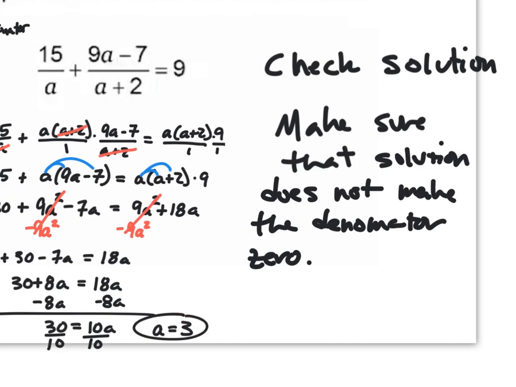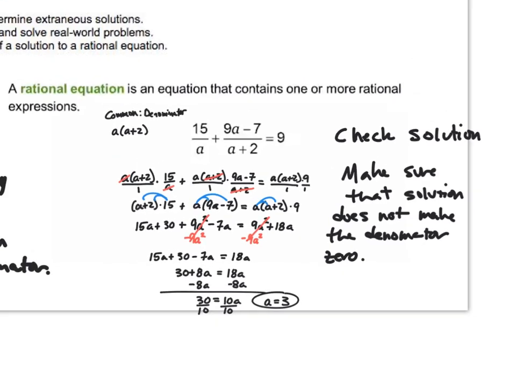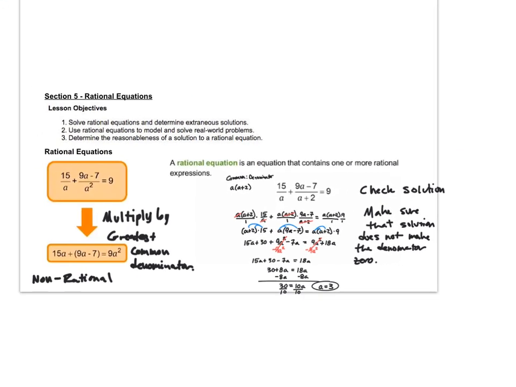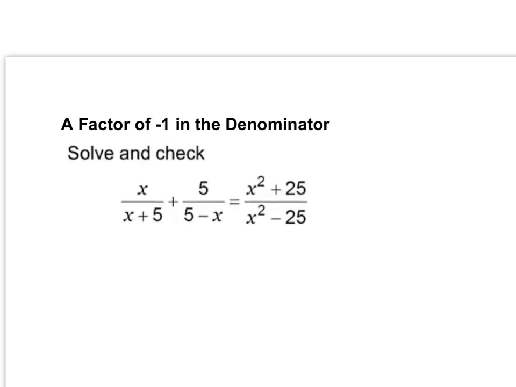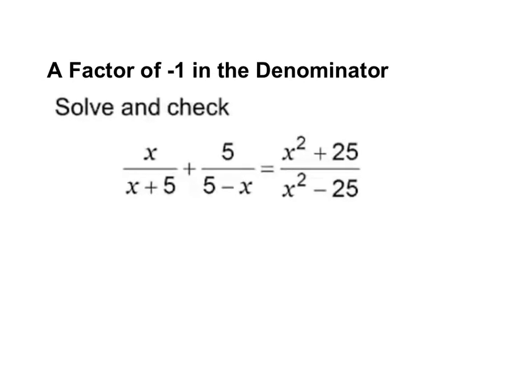Sometimes, when you get a squareds and x squareds and things like that, you might have an issue where plugging the solution in actually gives you something that doesn't work out. So we always have to check that. All right, let's go ahead and move on to the next problem on the next page, and we'll see what we can do. Let's take a look at this next one.